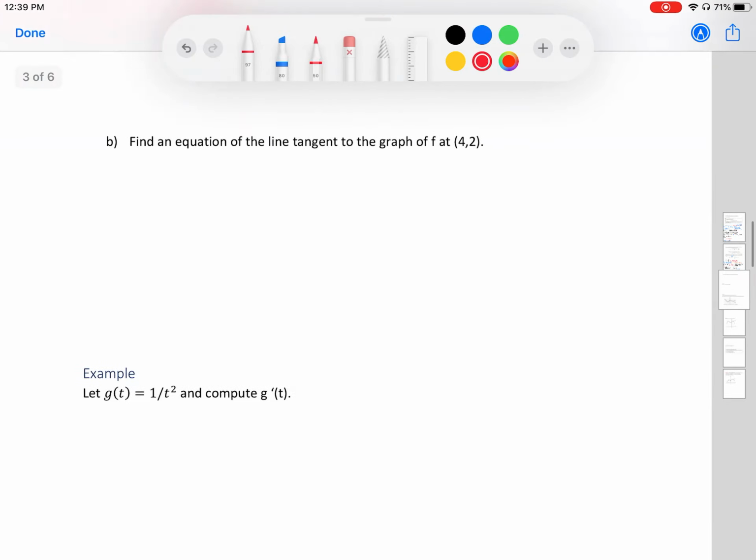Next question. Find the equation of the line tangent to the graph at the point 4, 2. So the equation of a tangent line, that phrase is the same thing as saying find your derivative. But here we have an extra part. Now we want to find the equation of the tangent line at a particular point. So we want to find our derivative at a specific point, specifically x equals 4. If we want to use our fancy new notation, we can say dy dx when x equals 4.